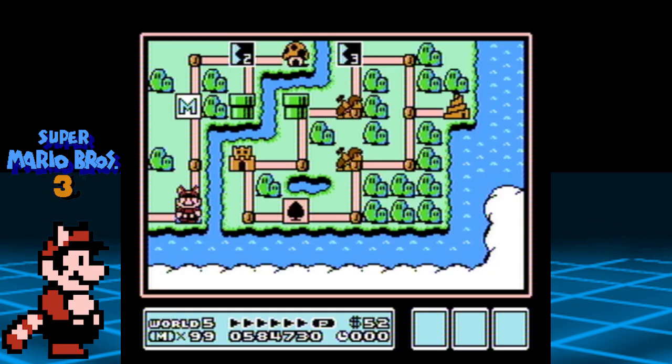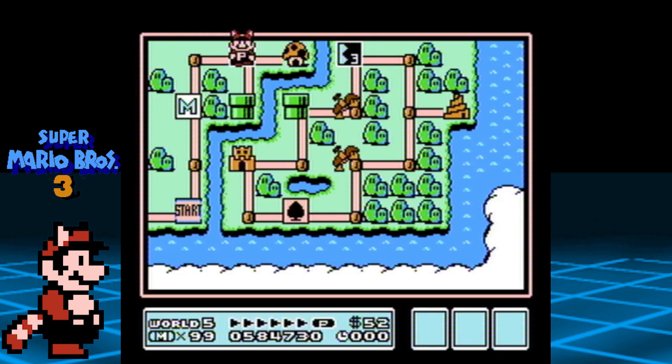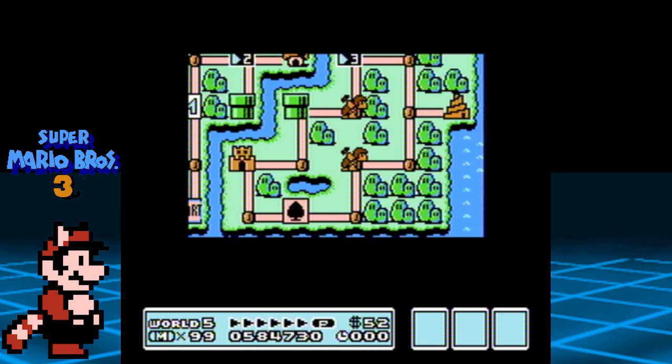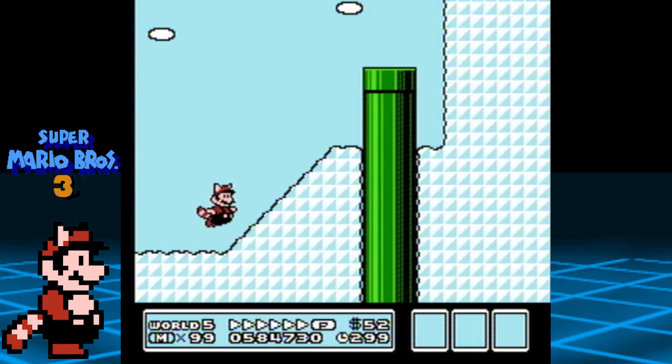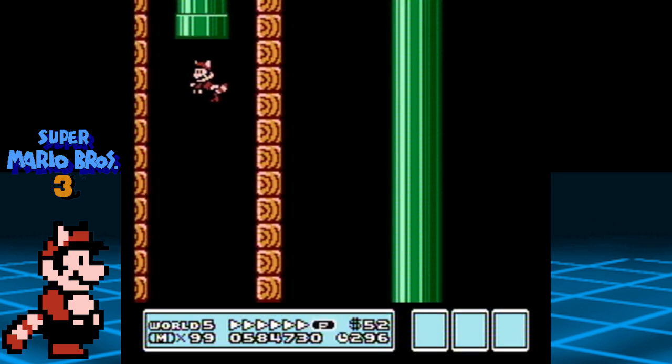There's a secret route in 5-2, but it's really hard to get there without a P-Wing. I recommend using one. First, go down a warp pipe. Fall down a bit, then fly upwards towards the right.